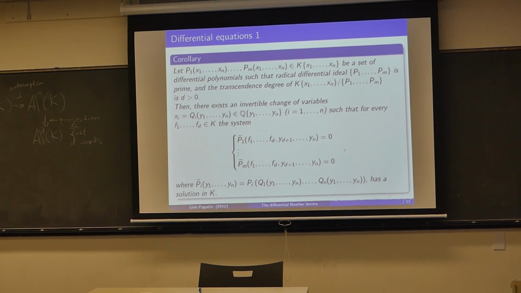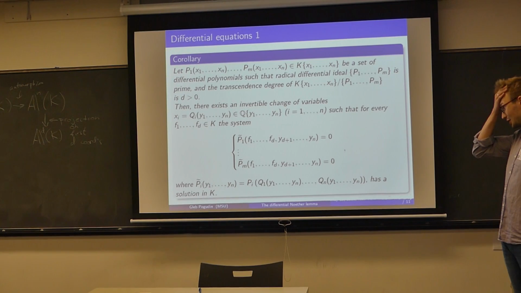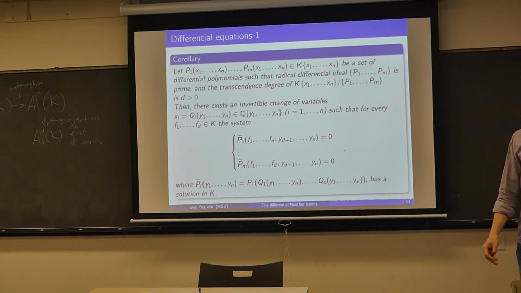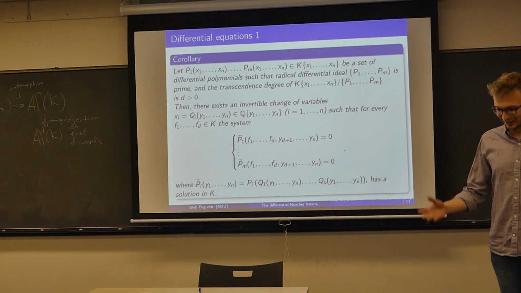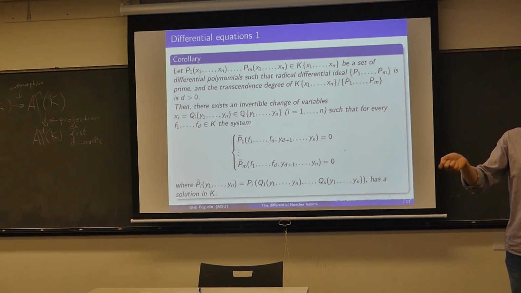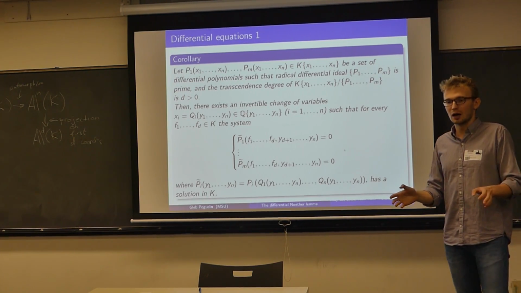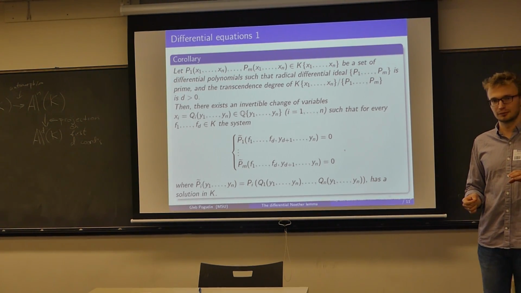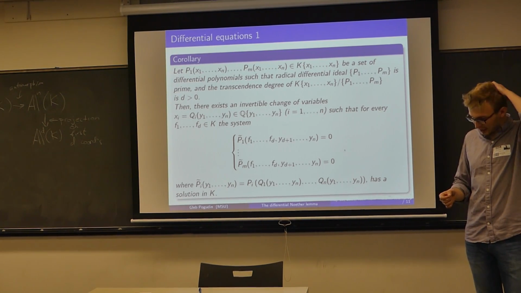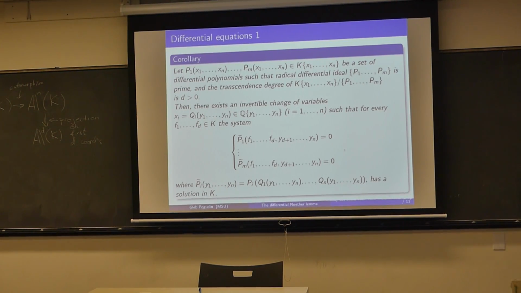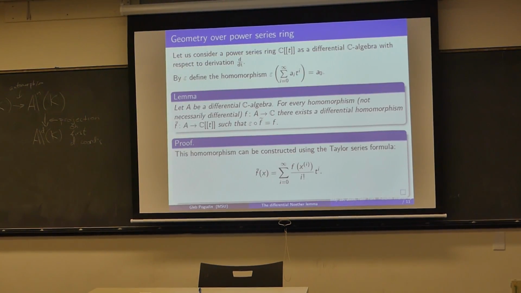It's quite good, but not at all, because when you say to somebody who is interested in differential equations, hey guy, you will have a solution in a differential closed field, he will not be very happy, because he has no idea what it looks like, this differential closed field. So I want to obtain an analog of what I have said before with power series. In order to accomplish that, I want to say a few words about what geometry over power series looks like. And I will tell some facts about that.